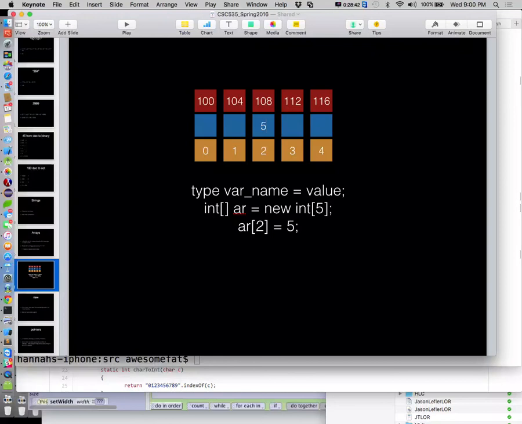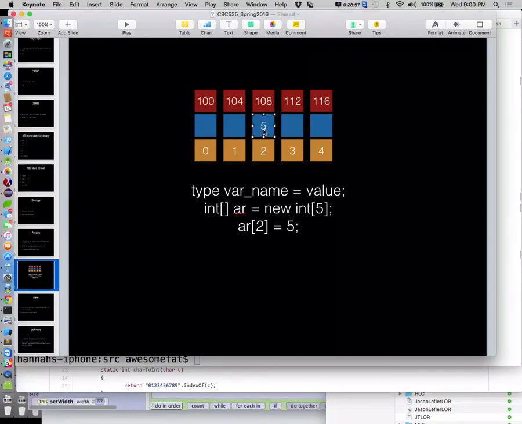But what's actually happening? Human beings like saying, oh, well, I'm going to go to bucket 2 of the array and put in a value 5. That's not how computers work. Remember we talked about memory a little bit and said it's like one gigantic street in our computer with billions of houses on it? So you just have address after address after address. Computers are not going to say go to bucket 2. What they're going to say is, when I say AR at bucket 2, this gets translated into this.